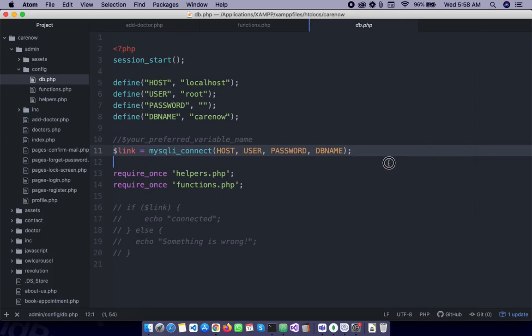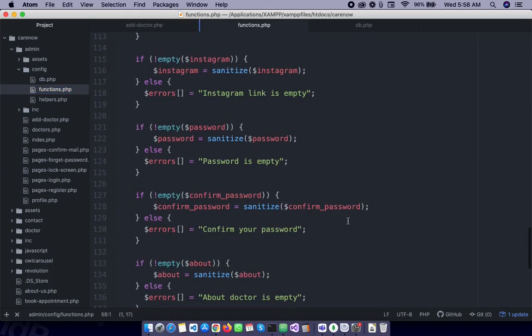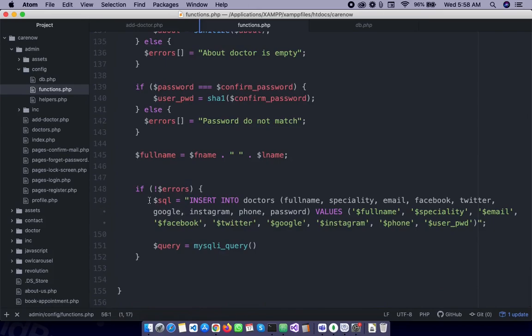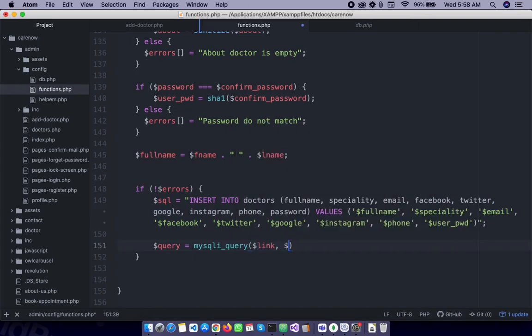So this is actually the link connecting our database and our application. So over here it takes in that link, and the second argument it takes in is the SQL query, that is this. So here we have link and then SQL.